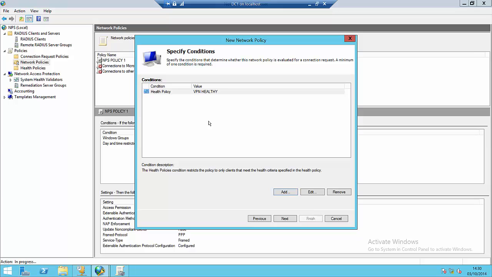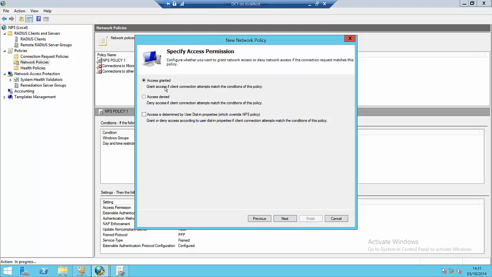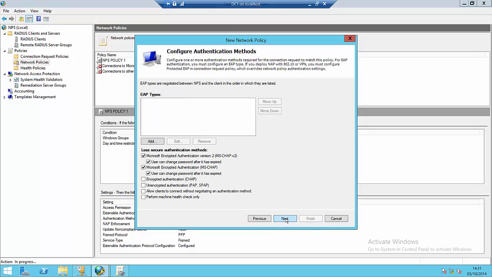So if the client connecting matches the healthy health policy, and as we said, the healthy health policy says as long as all SHV checks are passed, then grant access.